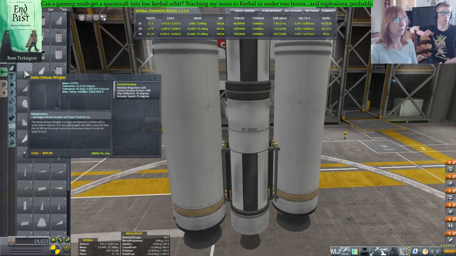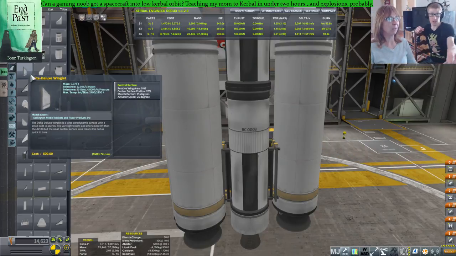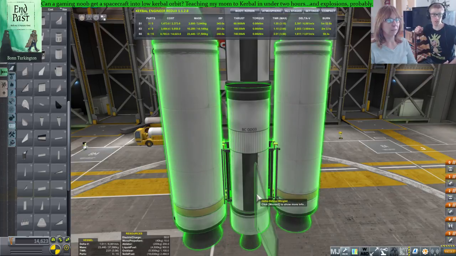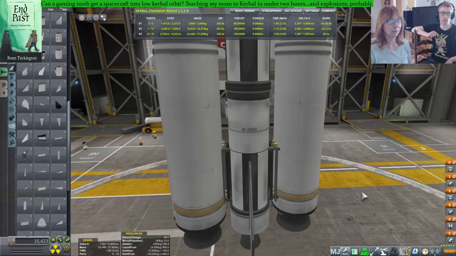Now, how many of these do we want? 2? Well, these are awfully big though, so maybe. But will we have room for more? Yeah, because if you put them on the actual rocket body, there's plenty of room. Let me show you. You just put 3 on. Spin around to the other side.